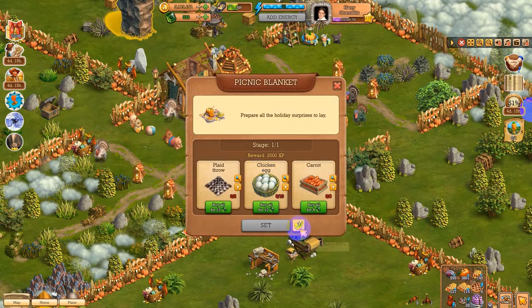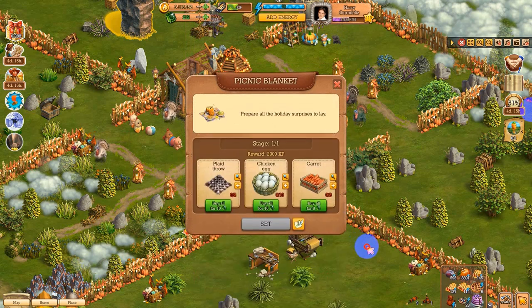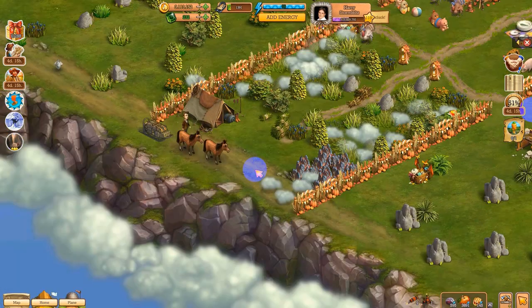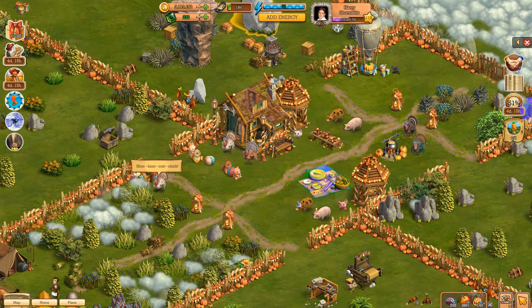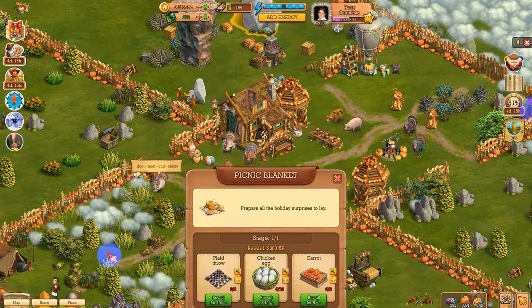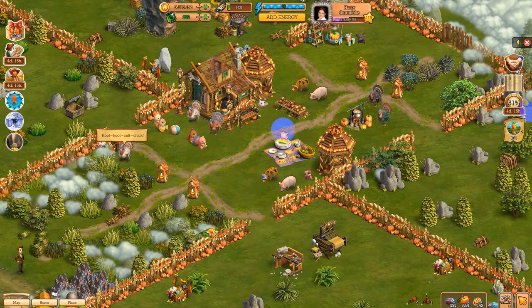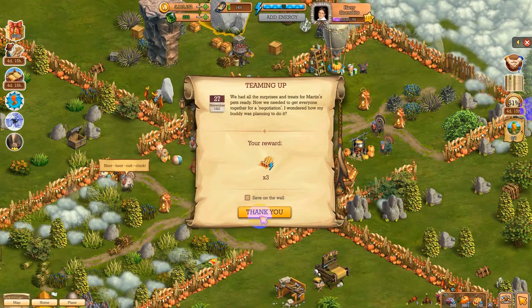Oh, okay. So I have to collect this. That isn't an issue. We'll just go to the home station, pick that up, and I'll be right back. Here we go. So we have this. Oh, I got to unload it for it to work. Okay, no problem. Okay. Thank you. Oh, what does it say? So what's now?